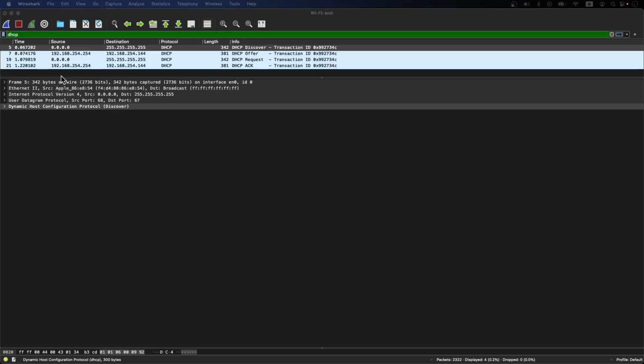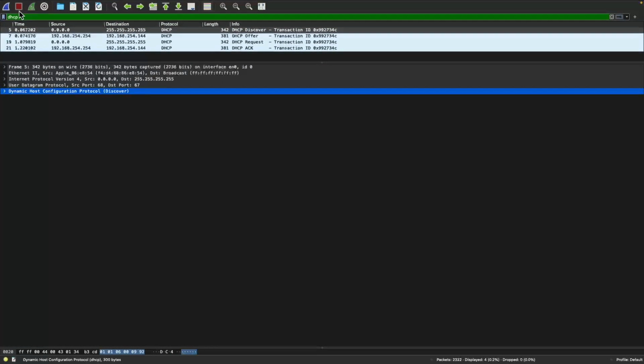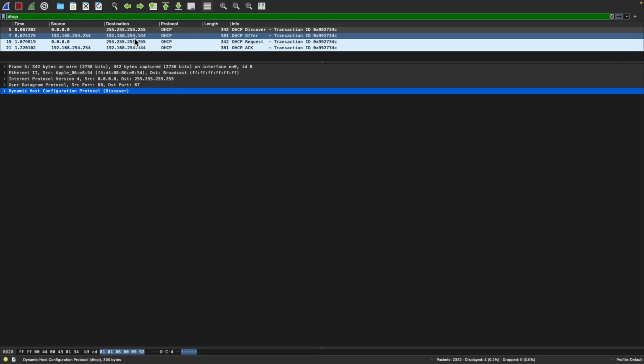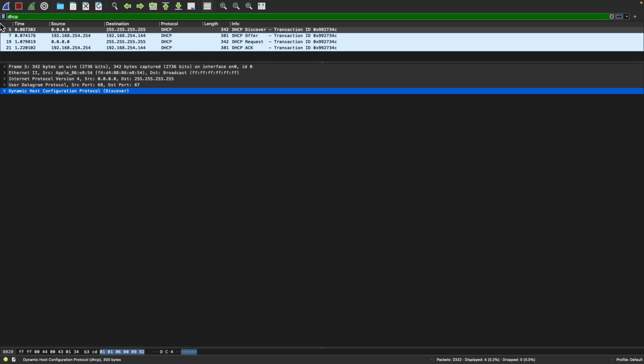But how exactly does this DHCP work? This is what I'm going to show in this video. I'm going to go through Wireshark, through the steps here, and talk through how DHCP actually works. All right, guys. So here I have beautiful Wireshark, and I just disconnected my Wi-Fi and reconnected it again. The reason I did that is because I want my machine to start fresh and send a DHCP request for the IP address.